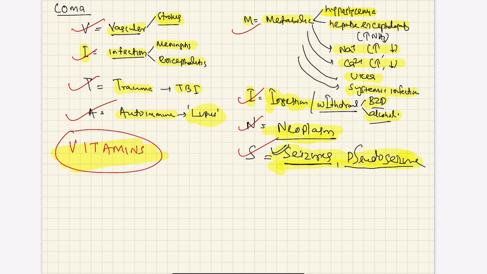N for neoplasm that can metastasize to the brain or primary in the brain that can produce coma. S stands for seizures. Seizures can produce coma - the post-ictal state, patient may be very drowsy and encephalopathy can be comatose. Also there is pseudo-seizures - some psychiatric patients may fake it. Seizure can itself produce coma, and all the above things can also induce seizure in the patient.